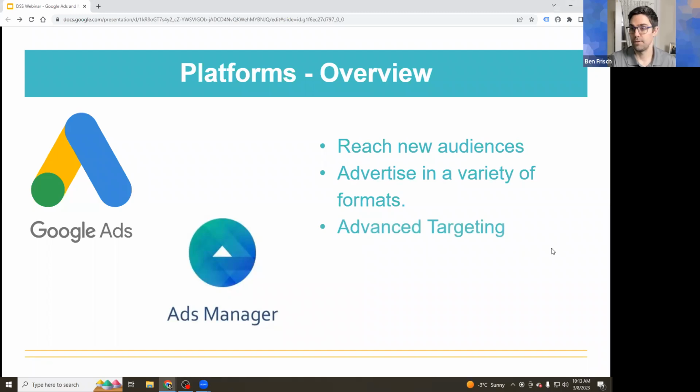Both offer advanced targeting options, which allow advertisers to reach users based on geographical location, demographics, interests, and even search intent. That's one of the main benefits, of course, to digital advertising. I think why these two companies are so big is because they have this information about us.